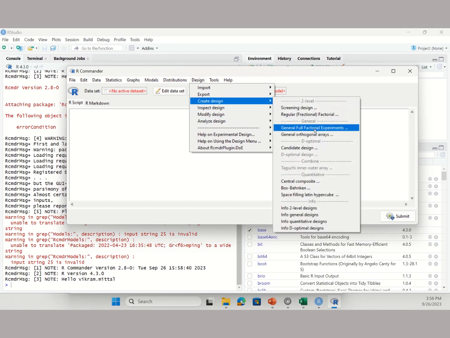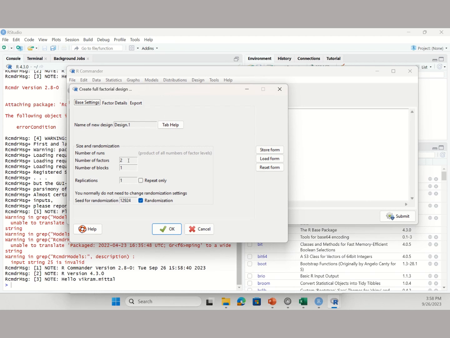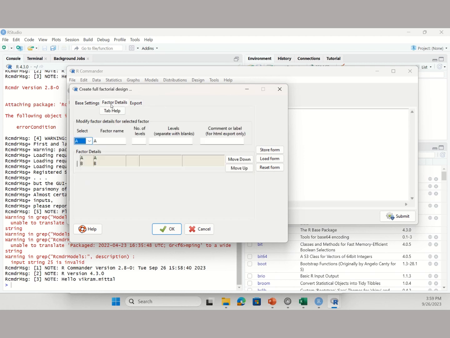I'm going to create a design, general full factorial experiment, 2 factors, body armor and weapon system. I'm going to do 20 replications. As always, I hit repeat only. Again, the 20 replications is because I did 20 runs per scenario. I have 2 factors, each of which are going to be 2 levels. So factor A is going to be my weapon, 2 levels, and my M4 and my M249. Factor B is going to be body armor, 1 word, number of levels 2, standard, none.